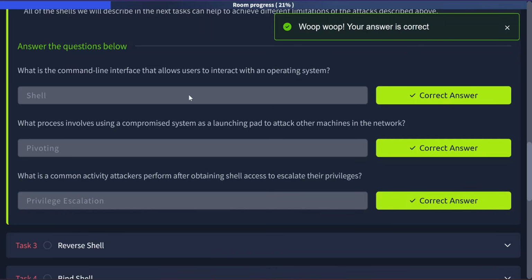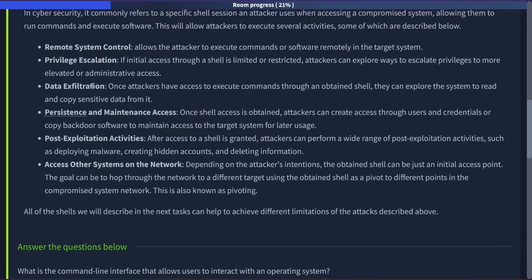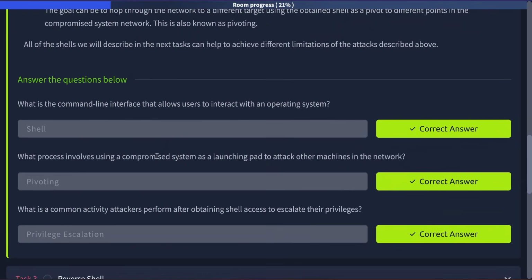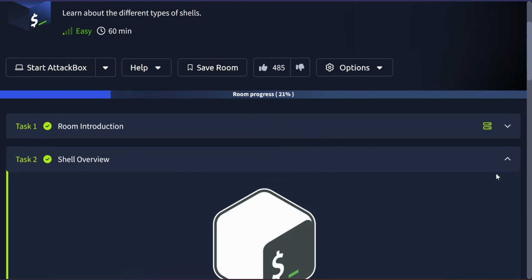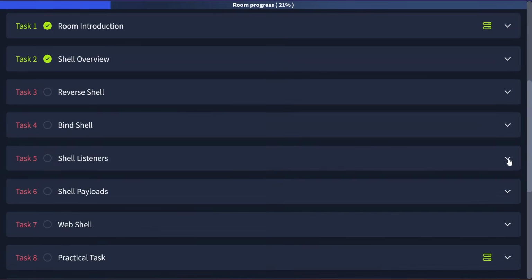It's one of the most important things that we talk about because that's like the first thing you learn. After you learn what a shell is, you learn about vulnerabilities that will give you a shell, then you learn how to escalate your privileges, and then you learn about things like data exfiltration, persistence, and pivoting, right? So those kind of come later because before you can do any of those, you got to learn how to get a shell. So yeah. Make sure you've read through all those, answered all those questions, and with that, you are done with task number 2. Now it's on to task number 3.